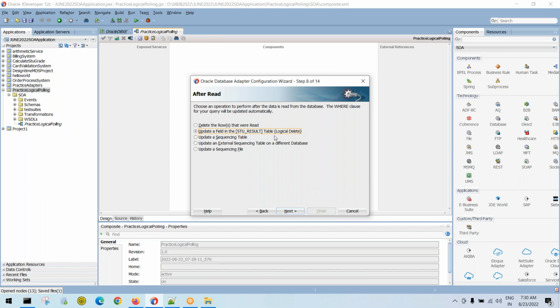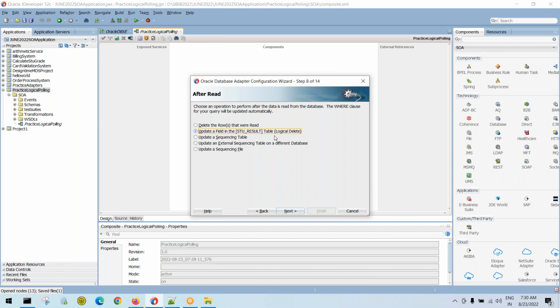See, last time when we were doing the polling operation on the table, to avoid duplicate processing of the data, we deleted the data from the table. But it is not allowed every time to delete the data. We are not allowed to delete the data from the database. There may be important information which we need. It's not really a good practice, right? It's real-time data. There may be a lot of financial information, customer information. If you start deleting, we lose the data.